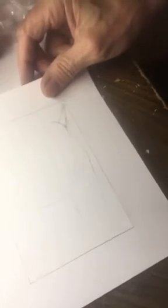Now, as I showed you before, you want to work with watercolor paper, it's best. It's an absorbent kind of paper that allows you to keep wet, but at the same time it absorbs liquid mediums very well and won't warp. It's made for handling liquid media. However, a number of you may not have watercolor paper, but you may have Bristol paper, or at least a very stiff paper that's not going to warp. It may not take the water or the ink quite as well, but it's still good to work with. It's not made for wet work, but it's not bad to work with for a wet medium. To start with, though, we're going to work with the watercolor paper first.